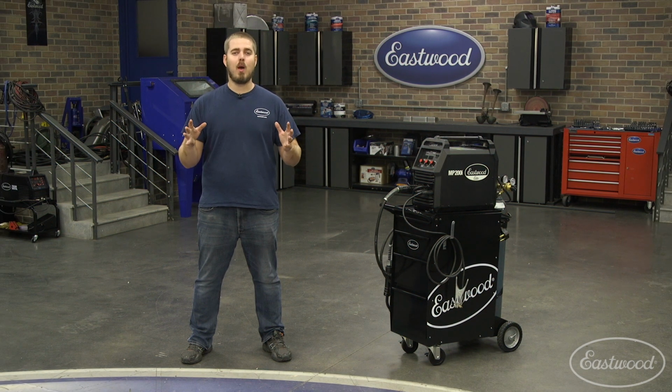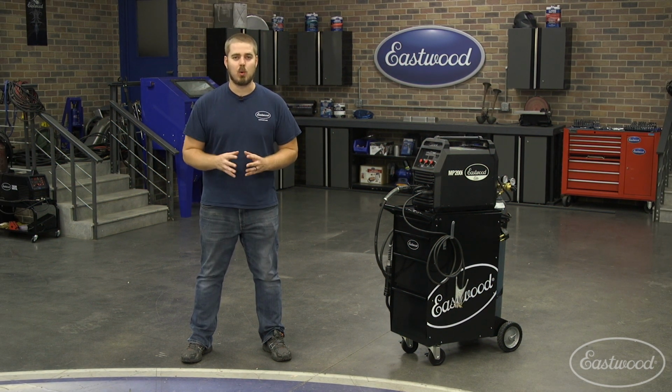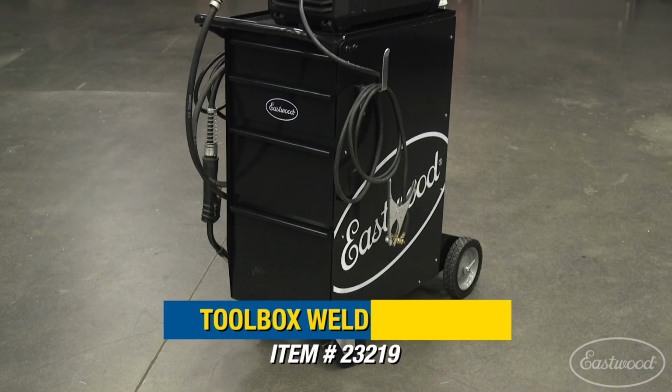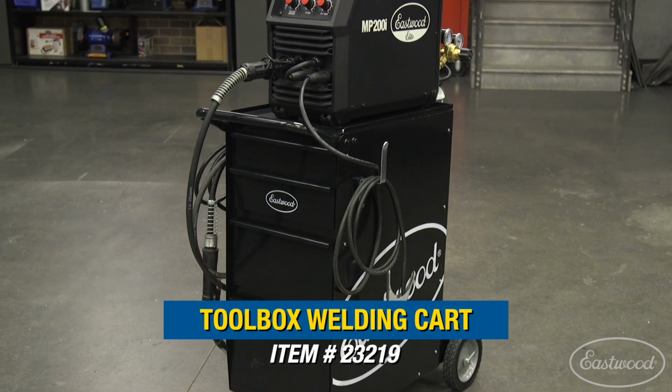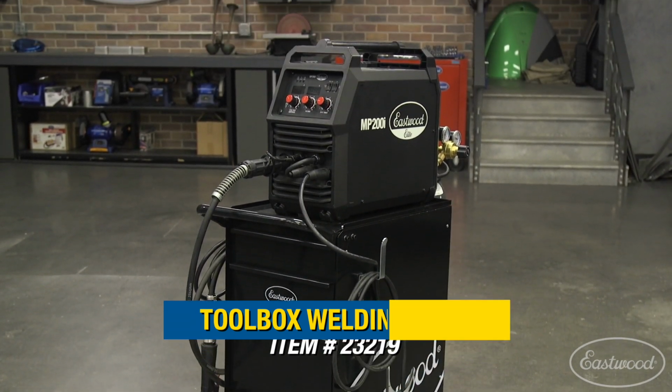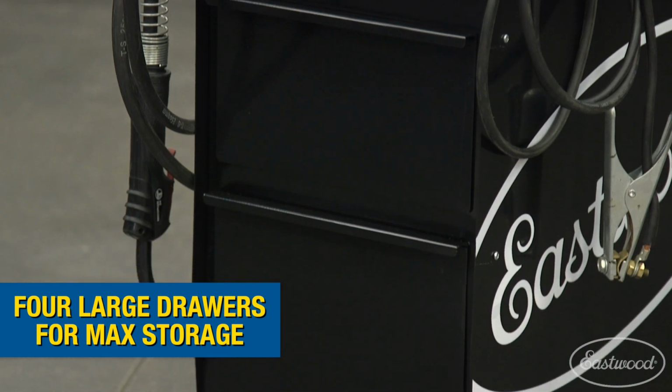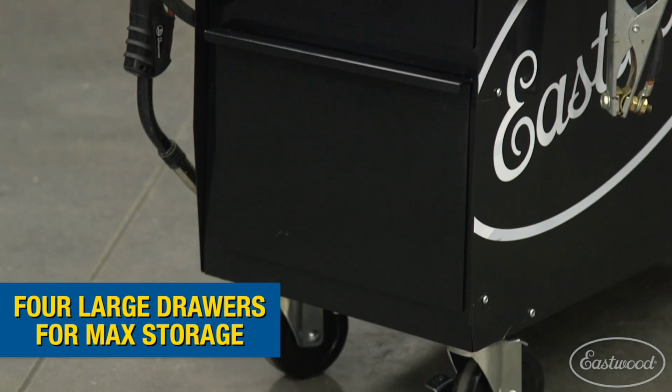If you're doing a ton of welding and you keep adding accessories to your welder, then you're gonna need some place to store them. And there's no better place than right next to your welder. The Eastwood Toolbox Welding cart is the perfect cart to consolidate all of your welding supplies into one area. This cart has 4 large drawers to house gloves, magnets, scribes, consumables, and so much more.